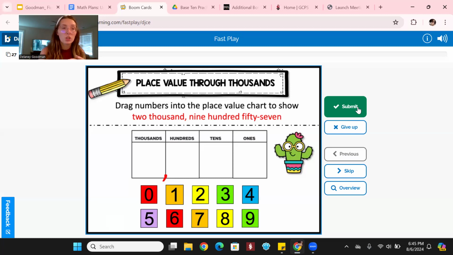iReady allows you to track their progress with the lesson. How many times have they done the lesson? Have they done the lesson? Have they failed the lesson once and then passed it? Have they failed the lesson 3 times? It allows us to track their progress. This allows the students to have a little bit more fun because they like the boom cards, but it still allows us to have accountability for the students as we can check their journal.